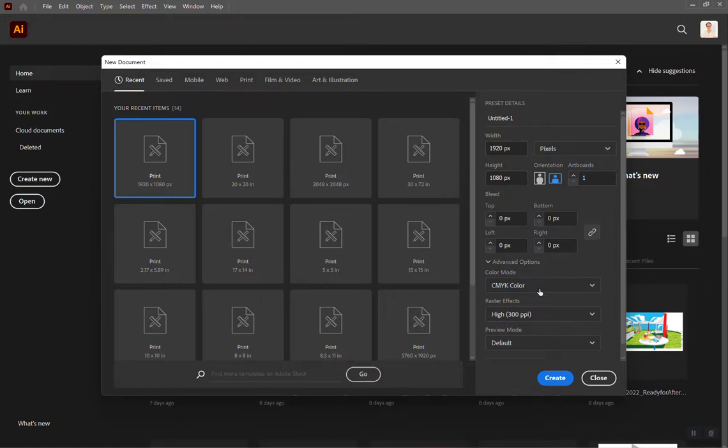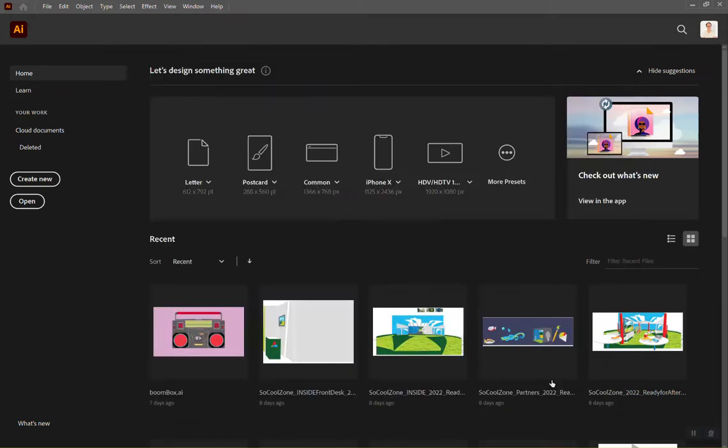That's a good screen size for us to be able to work in. We're not going to be using CMYK since we're not printing any of this stuff. This is for use in Adobe After Effects, so we're going to go ahead and create an RGB color. For this particular project, Illustrator is going to be the best path forward.